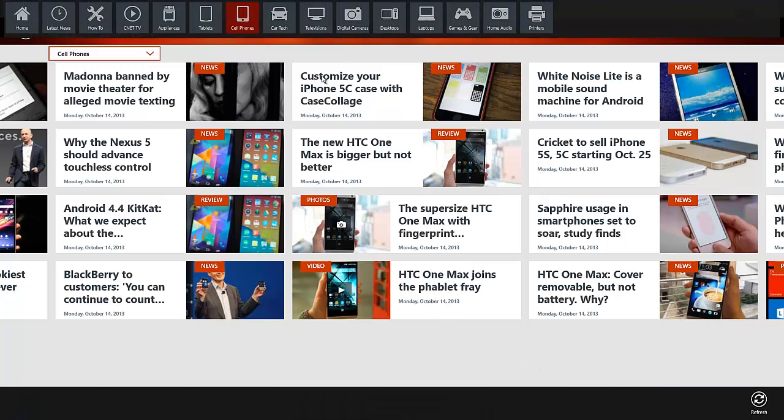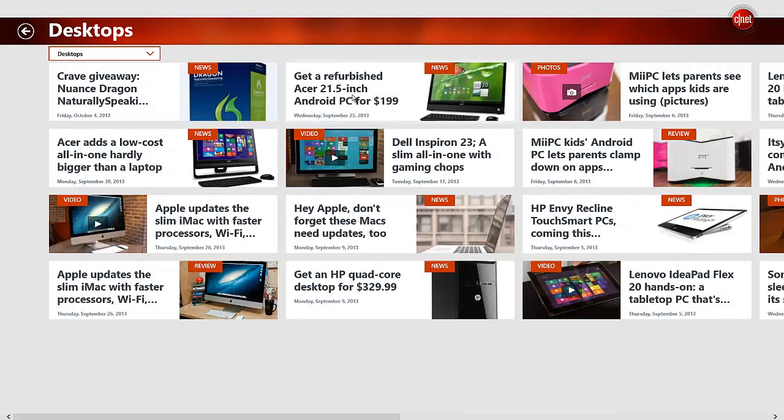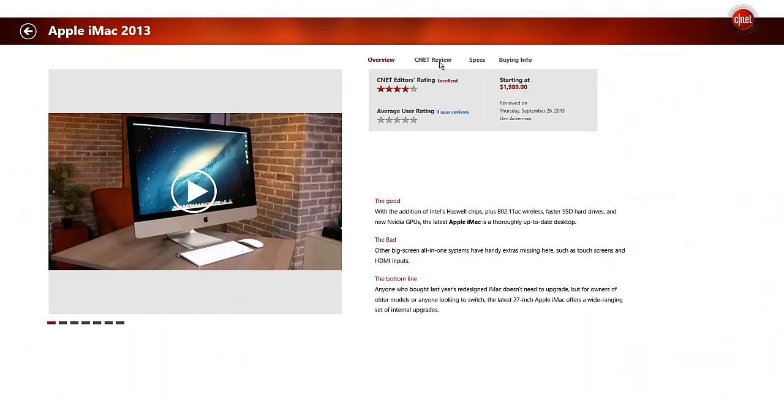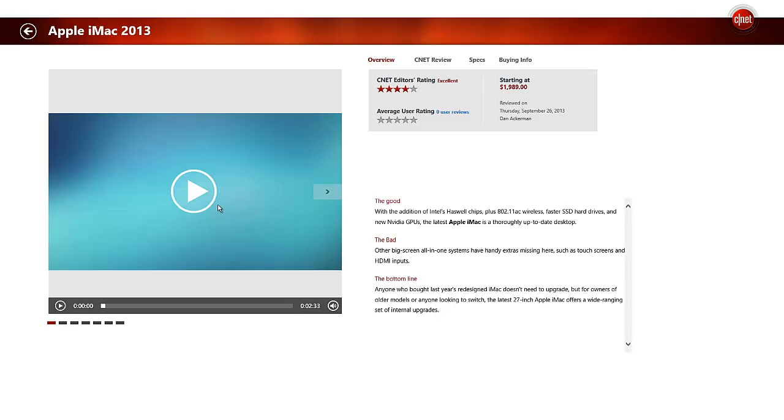The point is, if I could find a review, I could see maybe the full specs page to see how they lay out specs for computers or tablets. Let's say this one right here. No, this is a video also. God, I can't find any reviews. There it is, the Slim iMac. There we go. Since this is a computer, not only do they have a video review, they also write about it.